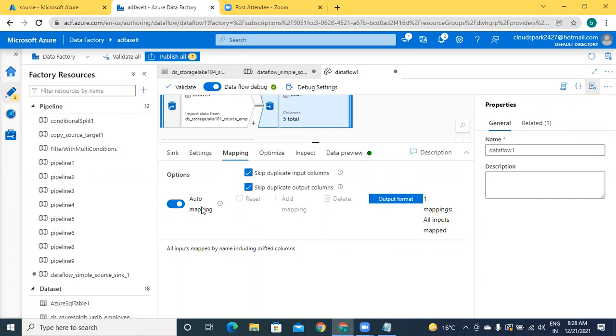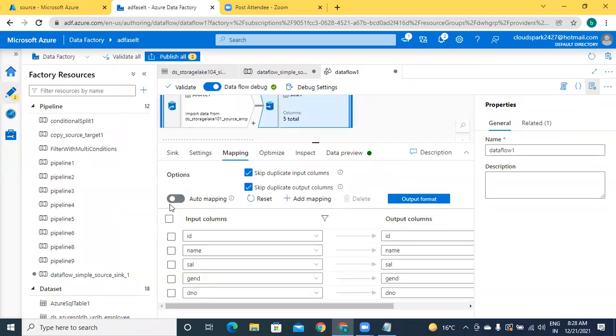Suppose the target is a database, you have to disable this. See here how the mapping is applied: ID to ID, name to name, salary to sal, gender to gender, department number to department number. If you want to make any changes, you can change it. Observe here. First I want name. Understand?